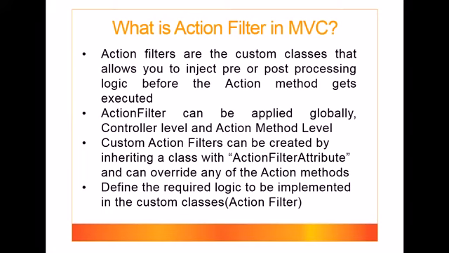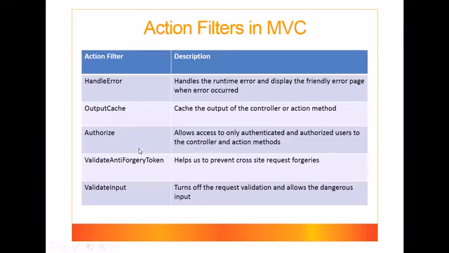Next we're going to see what the built-in action filters in MVC are, and also we will see in a demo how we can use these action filters in MVC. Now let us see some of the built-in action filters which are present in MVC. Here we can see handle error is one of the action filters. What this action filter does is it handles the runtime error and displays a friendly error page whenever an error occurs. This is a very good feature that we can use in our application.